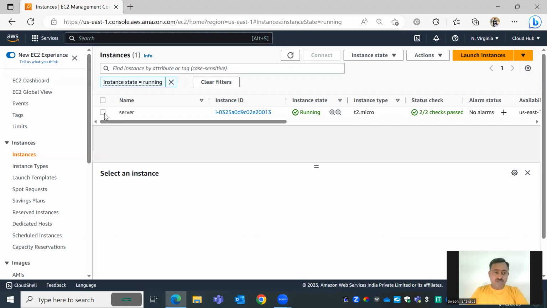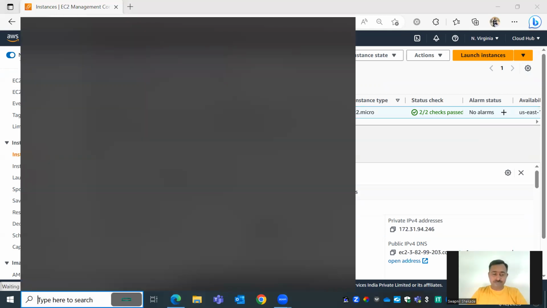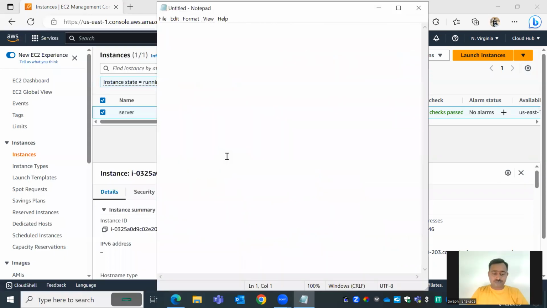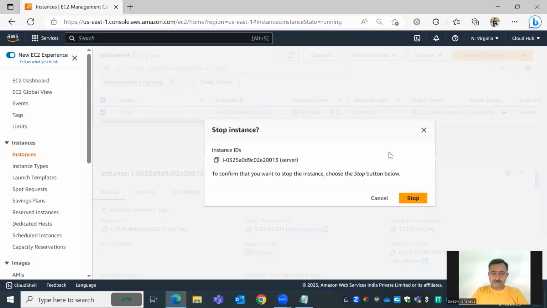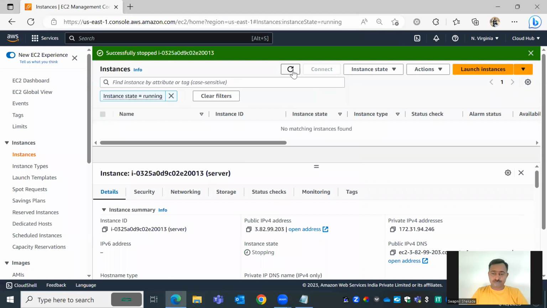Let's take a look. So I have this machine running and the IP address is 3.82.99.203. So I'll just copy that in a notepad. This will be the old IP address. I'll stop this machine first. So the instance is stopped.